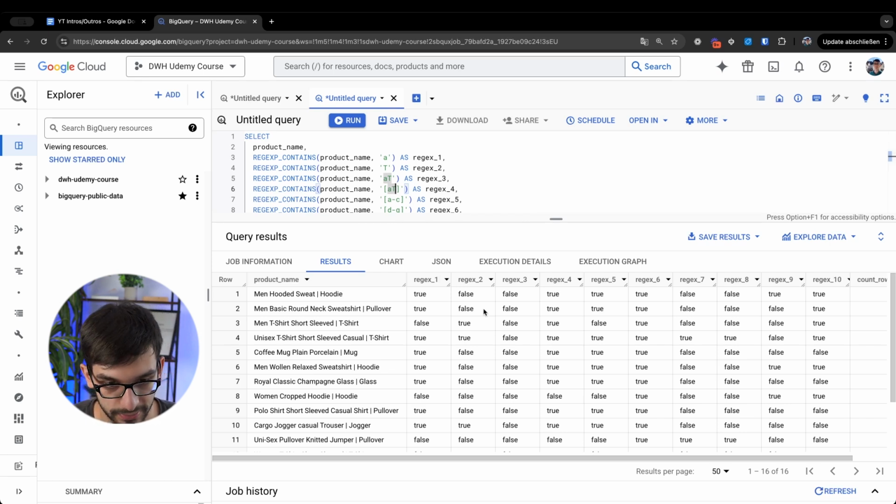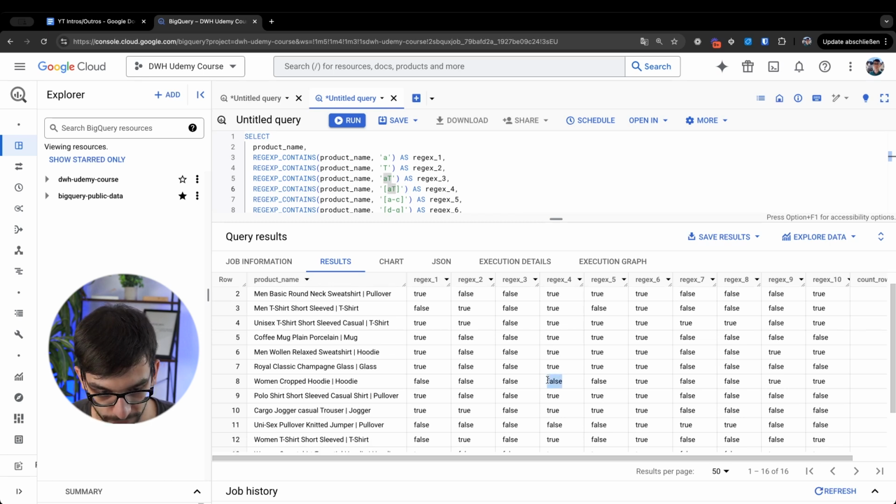So let's check. It's regex 4. So nearly all of them are 2. Here, for example, we have a false. Why? Because we do not have an a inside and we do not have an uppercase T inside. And that's it. That's the whole magic. So a big difference between this one and this one, not because of any kind of different strings or characters, it's just because we put these kind of brackets here in the beginning of the regex and at the end.